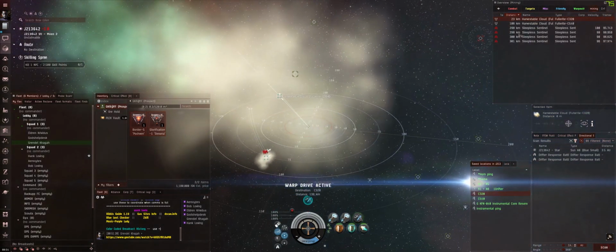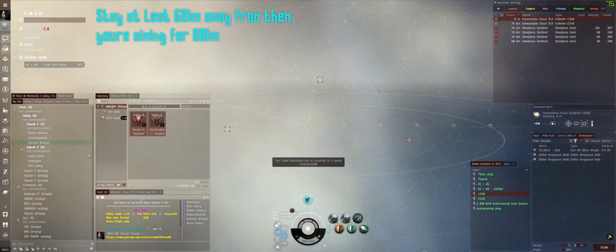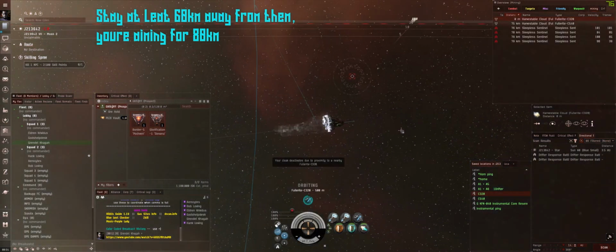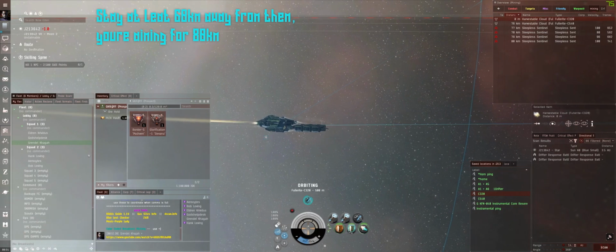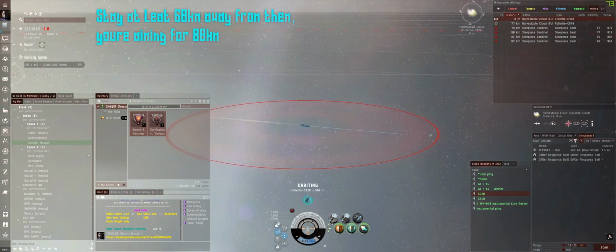As we land, we're going to make sure we're not too close to these guys. 70 kilometers, perfect. We just want to hope that we get a good orbit. The orbit is random, so you might have to try and retry and try again. Turn on our afterburners, turn on our shield hardeners. We're going to get the rupper going. We might as well start huffing here.